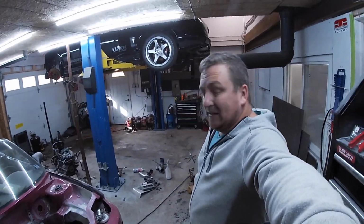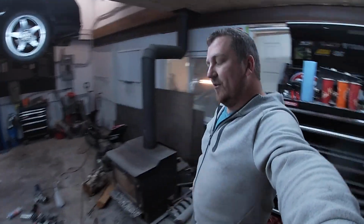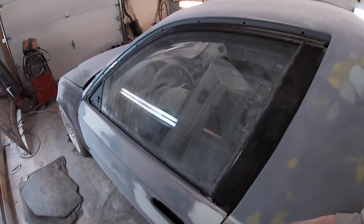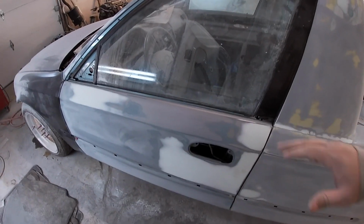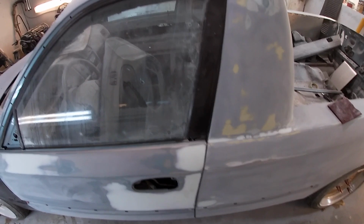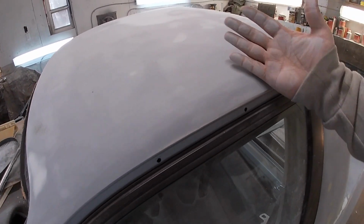Okay guys, the next day we have the Roadster ready like you've seen. Let's check out the Civic. So as you see, the Civic is done, ready for its last coat of primer, hopefully on the main body. The door is ready for primer, the door handles are out. It has been blown off. The roof is good, ready to go. I'm gonna probably have to blow it off one more time because it is still pretty dusty.